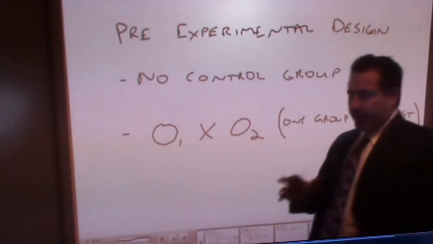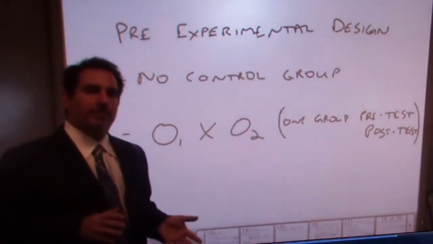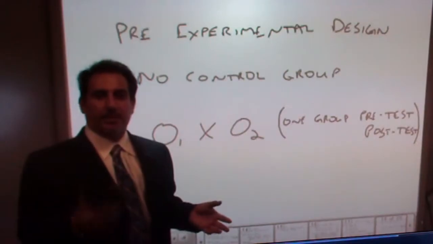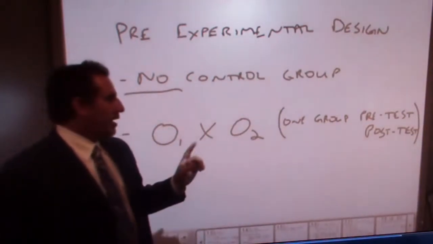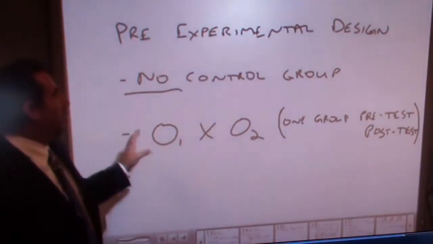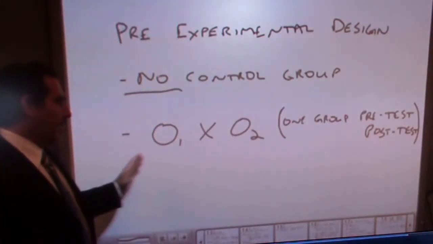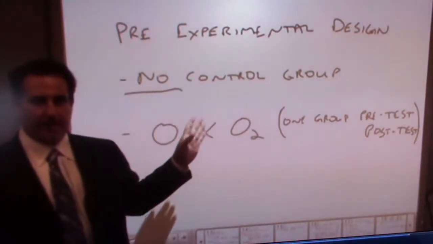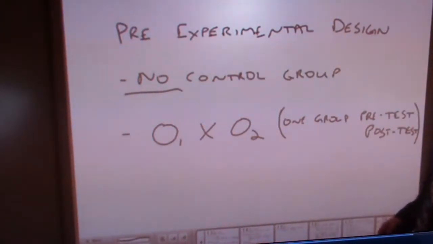Okay, now just three types of experimental design, the way to sort of organize yourself. Pre-experimental design, quasi-experimental design, and true experimental design. Pre-experimental design has no control group, and obviously people are not randomly assigned in the pre-experimental design. So you have one group. Pre-test, post-test is an example of a pre-experimental design. Not very rigorous. You can't compare groups to each other, obviously, because there's only the one group, and there are a lot of threats to the validity of your findings.